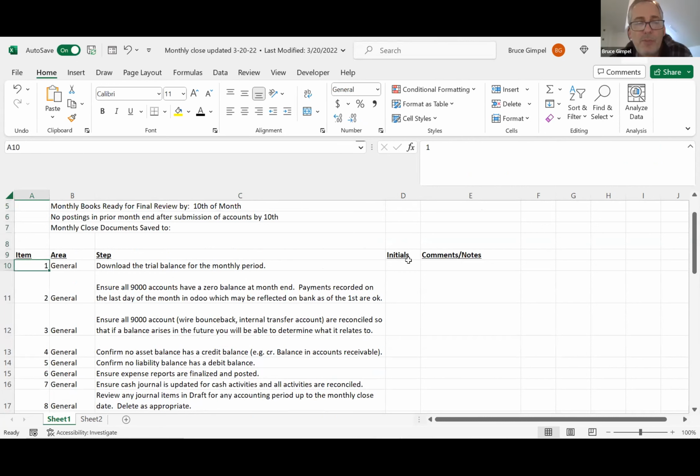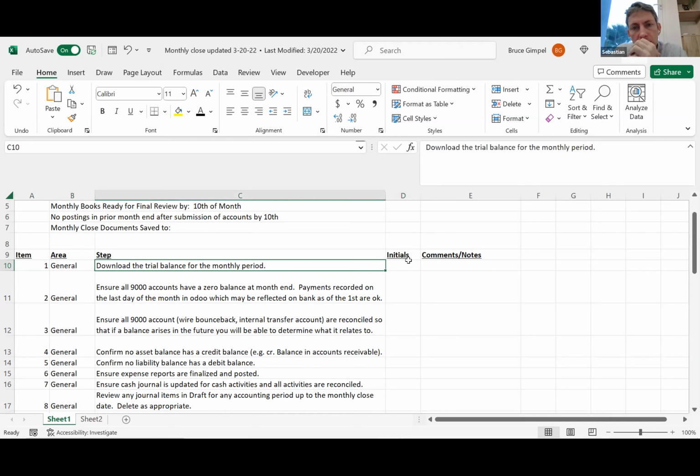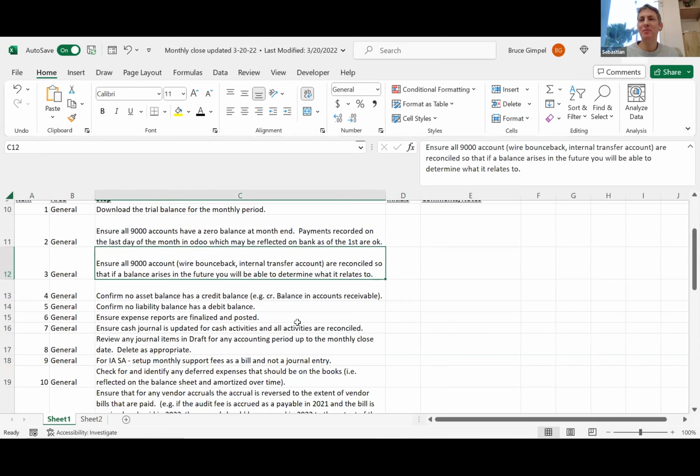This is the one for each of the local accountants to complete. And then there's one that I'll show you that I go through when I review it myself. So this is the one that I'm going to send to you, and if there are things we want to change, we can make changes and tell them, here's the updated checklist. But this is the checklist that they all complete and file. It's good for me as well.